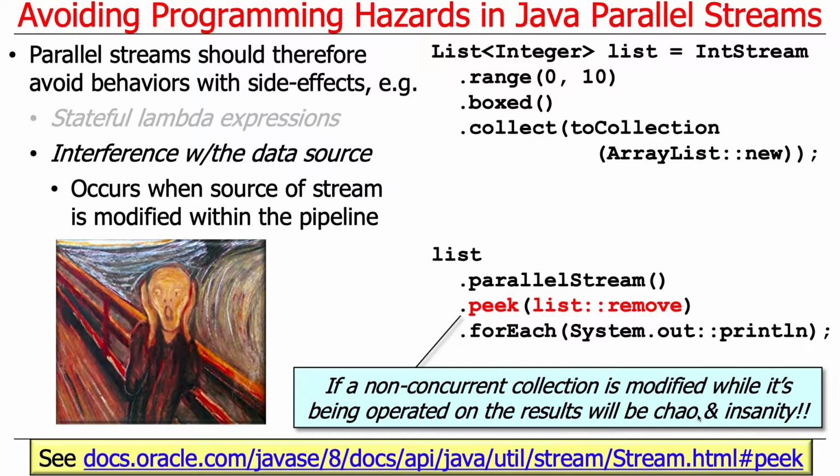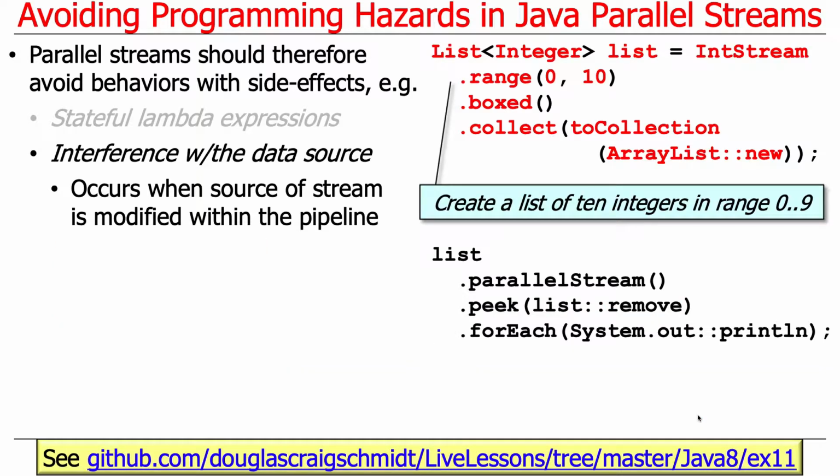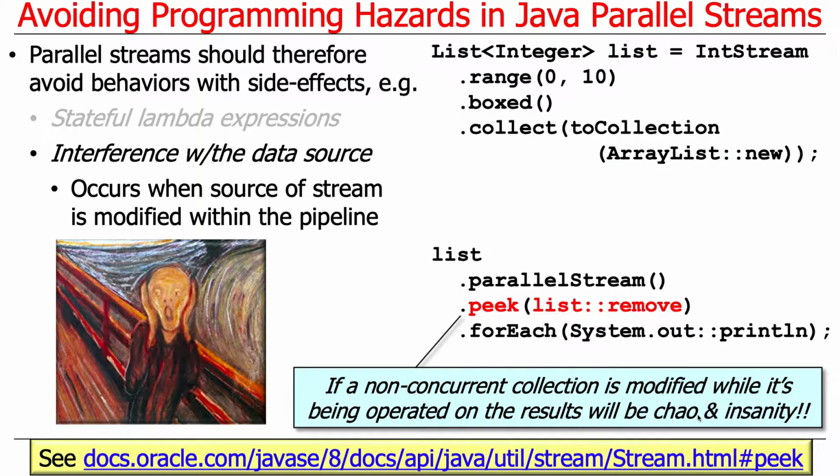And then what we're going to do is iterate through that list in parallel, and remove each element as we're peeking at it. And this will just have the craziest results. If you go back and run this example, it'll demonstrate for you just how pathological this will be. It'll throw weird exceptions and blow up and definitely not get the results that you're expecting here. And that's because we're modifying the underlying collection as we're streaming through it. So make sure you don't do that, especially in parallel.